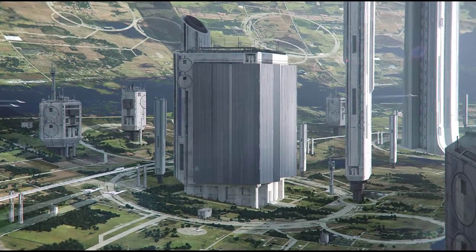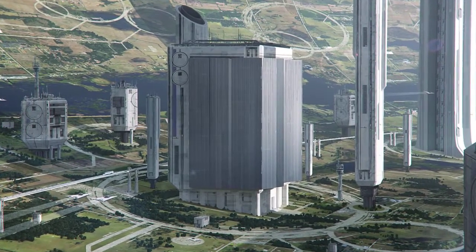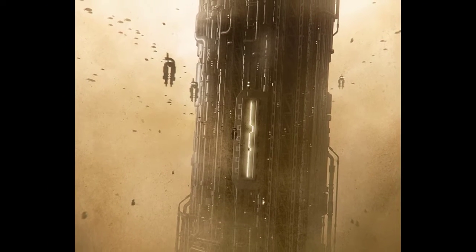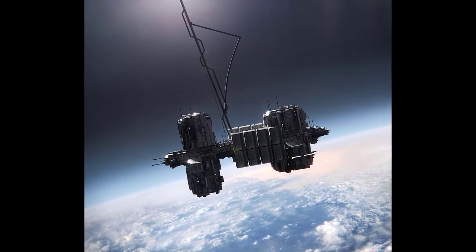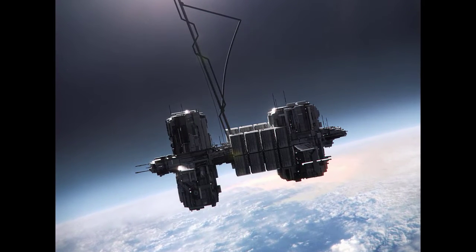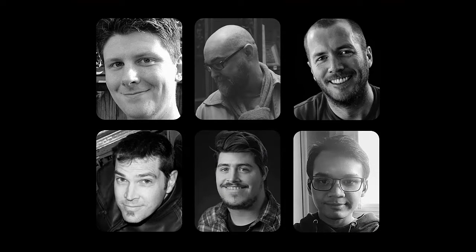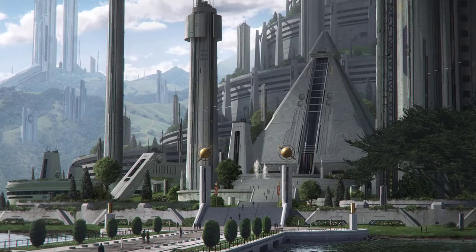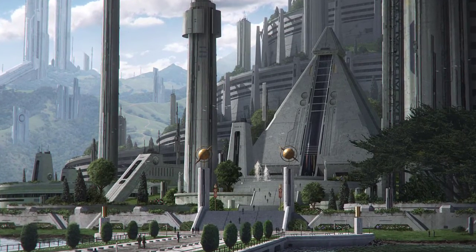The list of structures includes the Alderson Disc, the Bernal Sphere, Dyson Spheres, launch loops, O'Neill Cylinders, the orbital ring, ringworlds, skyhooks, space elevators, the Stanford Torus, and many many others. As well as my own artwork, we will also include guest paintings from a number of amazing artists including Cole Price, Andy Proctor, Jeremy Cook, Ken Faircloth, and Julius Granada.